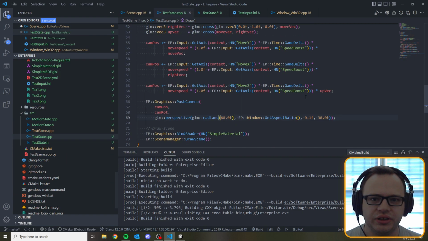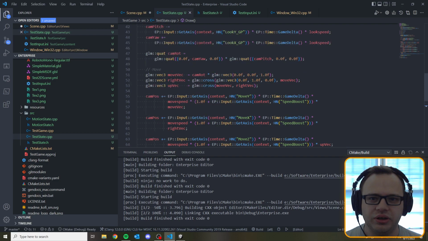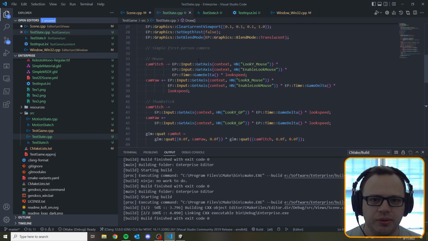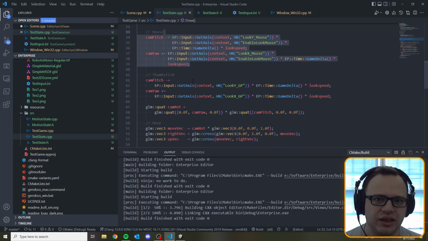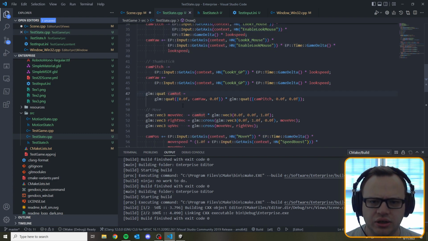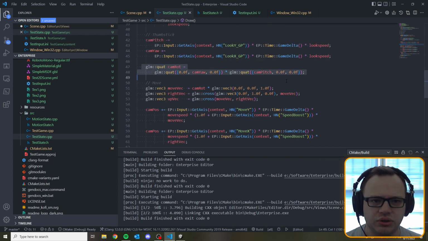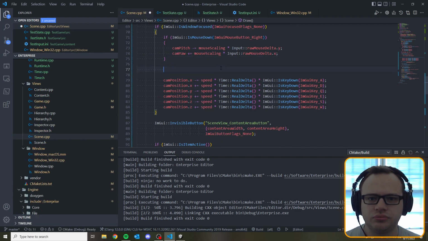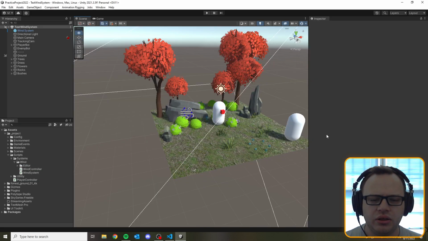I know that I've already done this stuff in my test state code, so I'm just going to copy it. So here we've got the mouse pitch and yaw being calculated. Camera rotation, we need a quaternion for that, and that looks just like this. Bam.